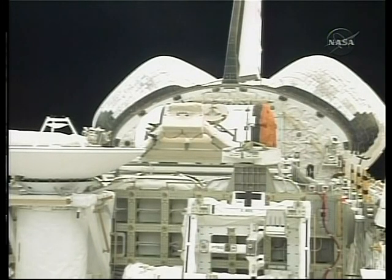Aboard Space Shuttle Atlantis, camera views surveying the payload bay. There are 4 corner cameras you see on the center right portion of your view. That's camera B. There are 4 cameras labeled A, B, C, and D. You're looking at this view from camera A toward the tail of Atlantis.